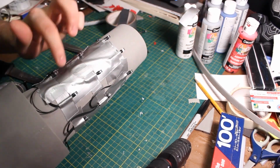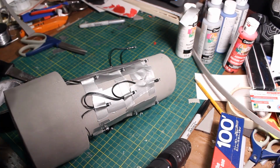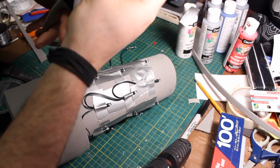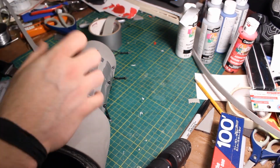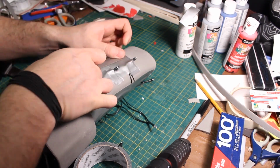I'm really just trying to hide the wires at this point, so I'm just taping this down completely. Again, don't be shy on how much tape you use. Use as much as you see fit. I really just went all out with this and just taped it completely down.